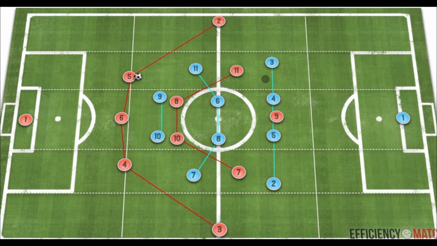The three different types of compactness that we're going to be talking about is horizontal compactness, which is essentially the distance a team covers from one sideline to the other. So here it would be from the furthest fullback or furthest wide midfielder to the weak side, and the connections they have horizontally with each other. There's vertical compactness, which we'll look at next, which is the space between each horizontal line within the team. So it's the space between the forwards and the midfielders and the midfielders and the defenders. Then finally, we'll look at diagonal compactness, which is something we only really look at when the team is pressing in the wide area or is shifting into a wider position.